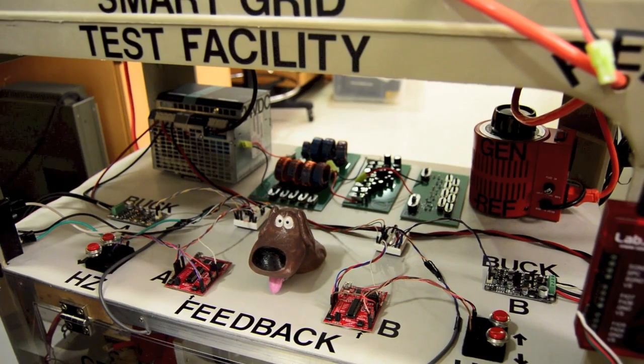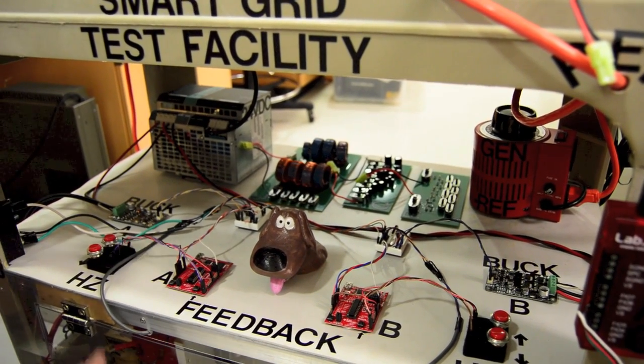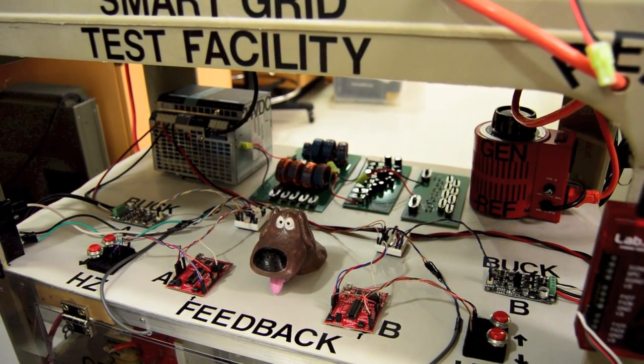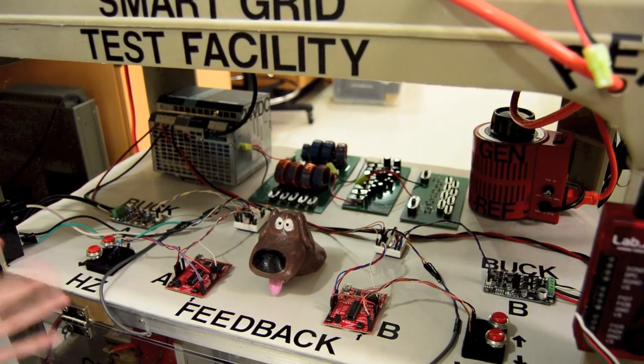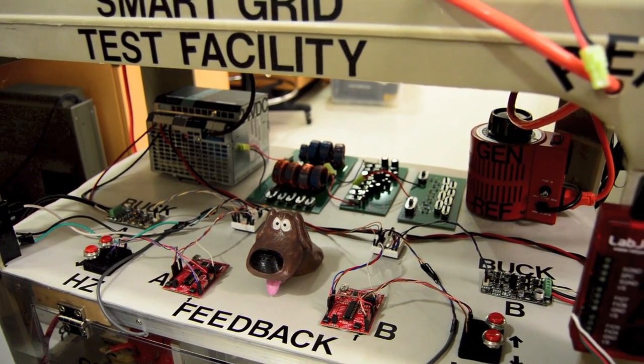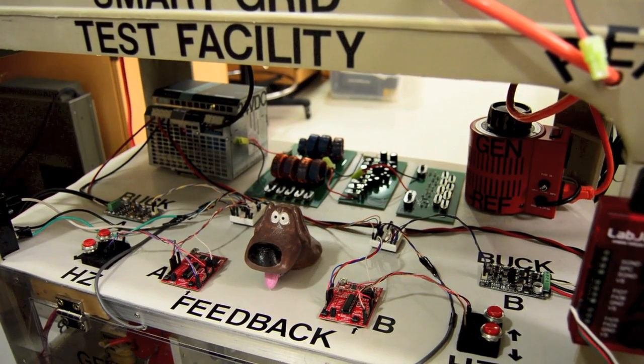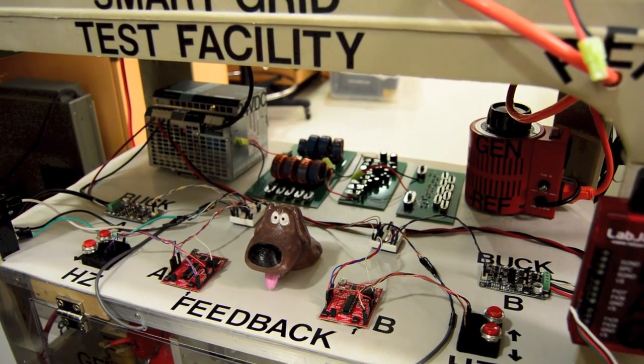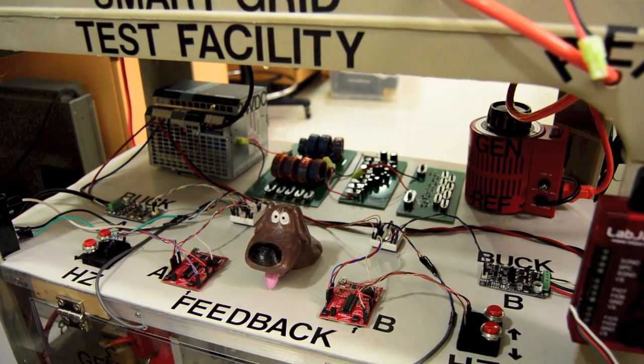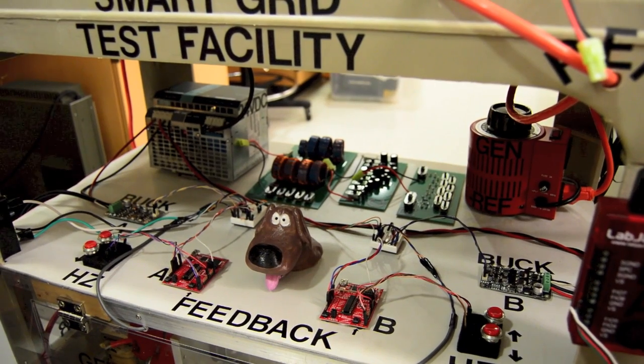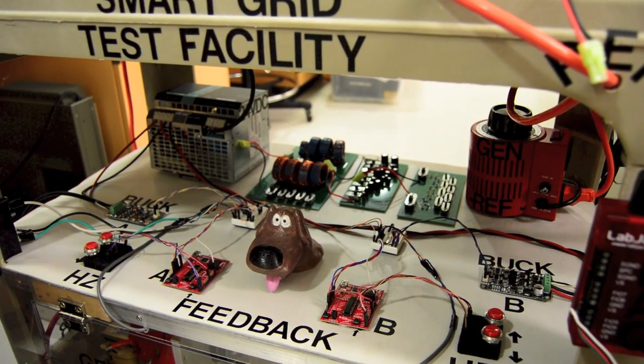Finally, as one extra feature, we have these frequency modulation buttons which allow you to slightly increase or decrease the frequency of the alternators. This can be really helpful in synchronization, which we'll talk about next. Overall, feedback control runs on these two generators and is intended to keep our frequency stable, which is exactly what it does.